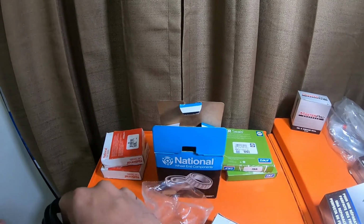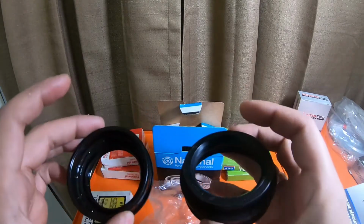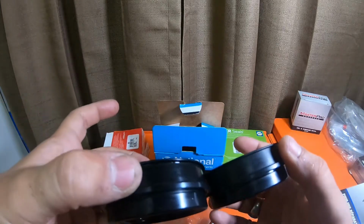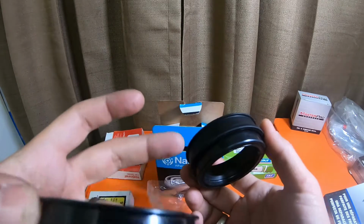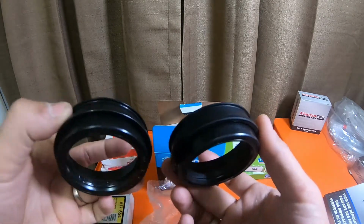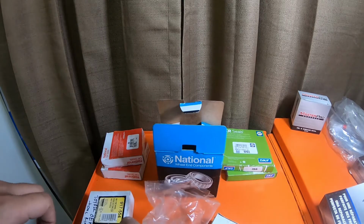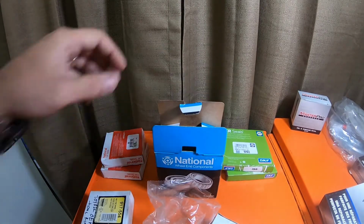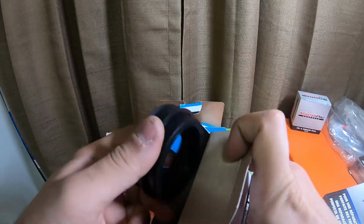So when it comes to seals, the inner seals do matter. The outer seals really don't. They're pretty identical. This is an SK seal. This one is the Master Pro. They're basically identical. So that's something that you really don't have to worry about. The seals, the dust boots, doesn't matter what brand you go with, they'll all work.